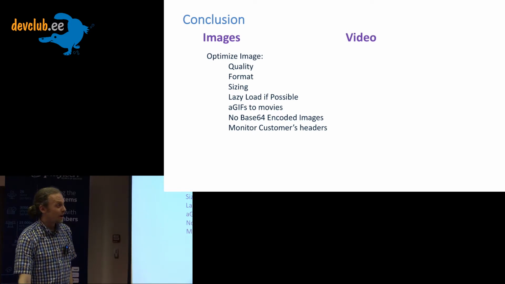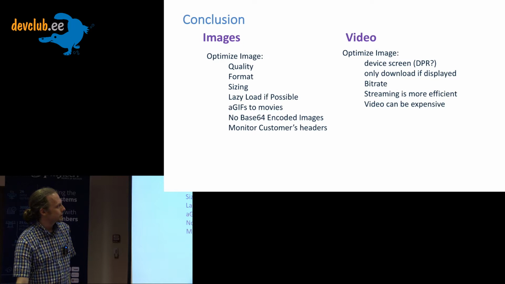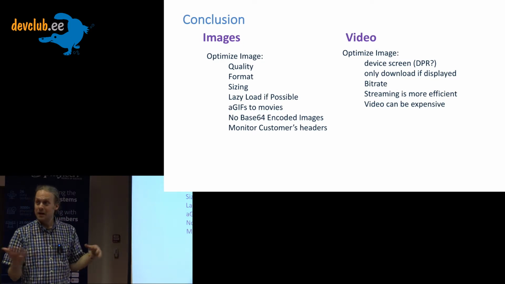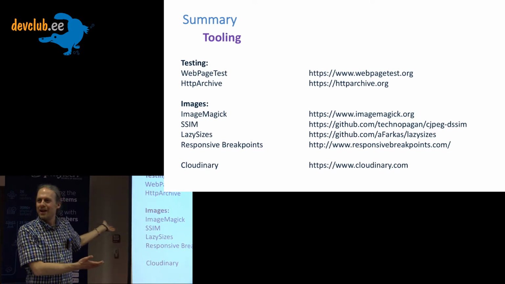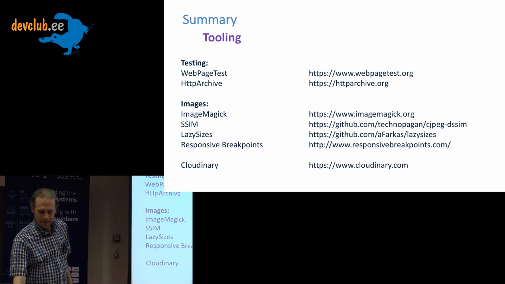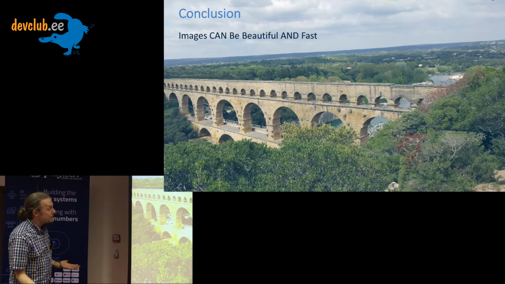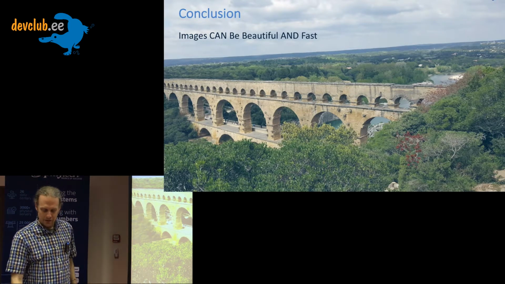I also have a video talk, but this talk keeps getting longer and longer, so I had to split it up. So I've got a bunch of video best practices too. If you want to talk video, I'd be happy to afterwards. Bunch of tools out there that I used. Again, the slides are live on the meetup page, so if you just want to look at the slides, you can do that. Images can be beautiful and fast. Just follow some of the steps in the talk and you'll see how to do that.